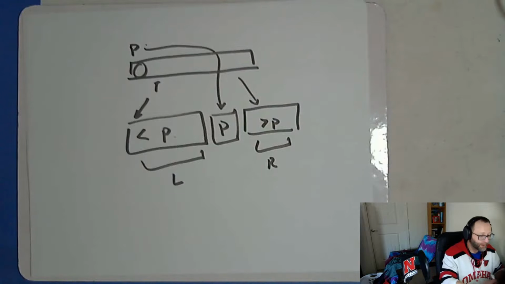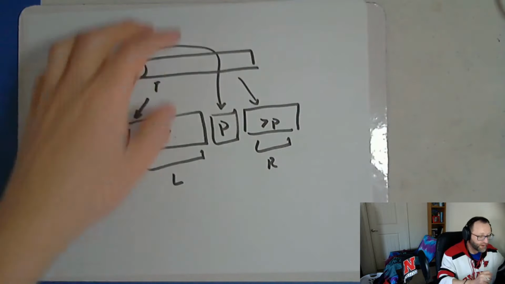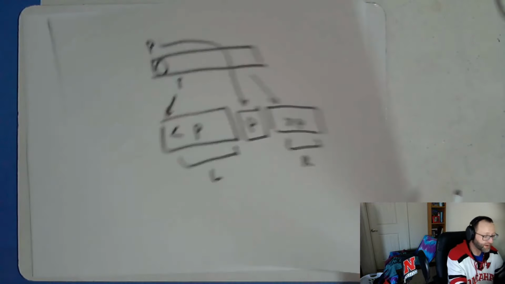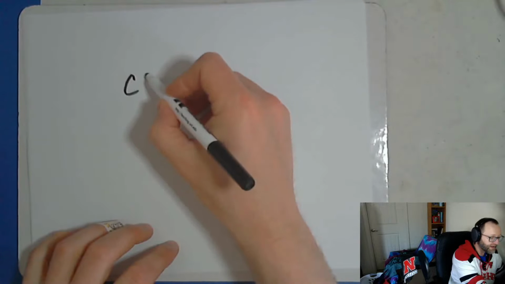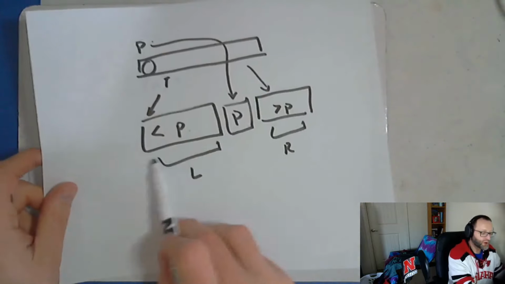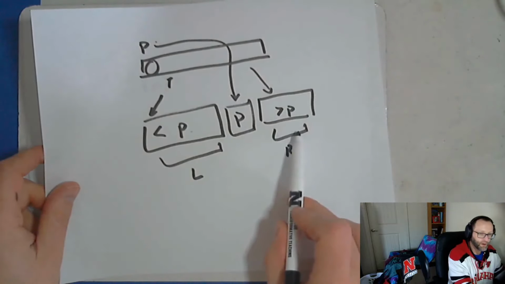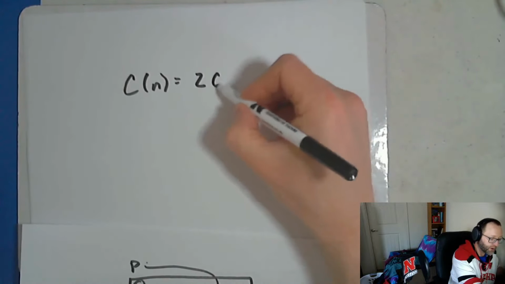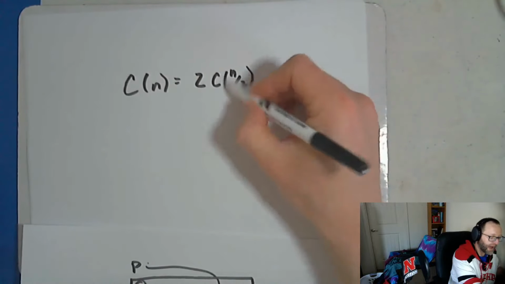But basically, one thing that I don't do is the analysis for this. I do it in the other video, but you can kind of already see that in the best case, you're going to end up with 2 subarrays here, roughly of equal size. So you're going to have to make 2 recursive calls on an array that's about half as big.